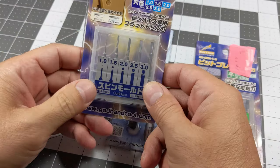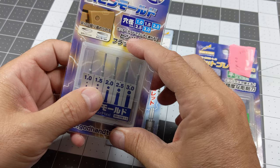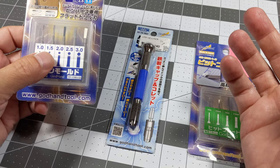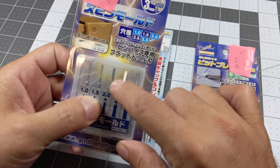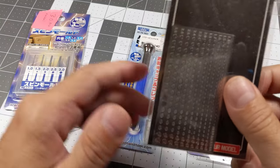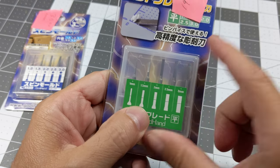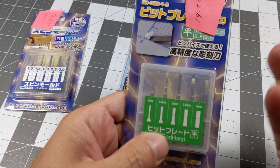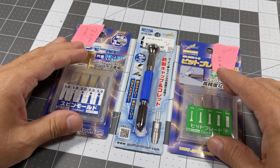Now, what I'm going to do is take them out of the packaging, and I never tried these tools before. All the tools I basically bought are tools that I never used before, and I had the opportunity to buy them, so I bought them. And basically this one over here, I guess, is to make holes. So you can use stuff like this. And this one over here is for carving or to get rid of the seam lines. I'm going to try to review them or use them on different plastic parts that I have. And I will be back.